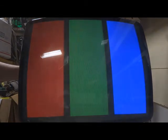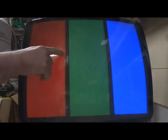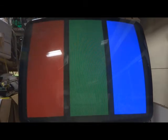Your sub contrast, see how you can turn it up and down and it lightens and darkens the screen. You want to turn that back. See how it is smearing here a little bit? You want to turn that back till it just stops smearing. Now here's where the tricky part comes in. All tubes are different, so you're going to have to play with how you want yours to look, because it's also going to change once you change the contrast on the remote board. So it's kind of a balancing act from here on out.